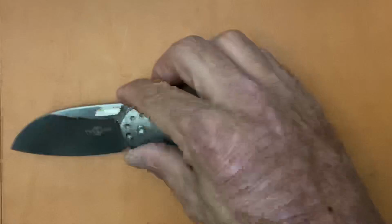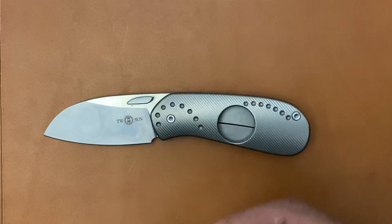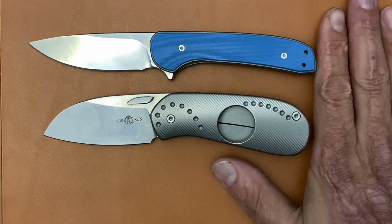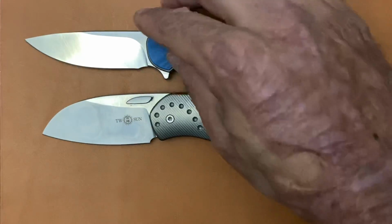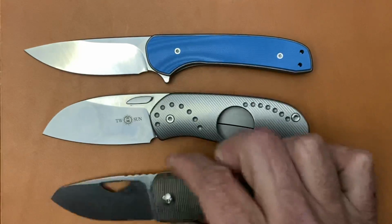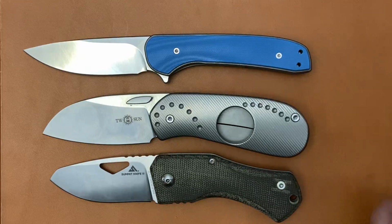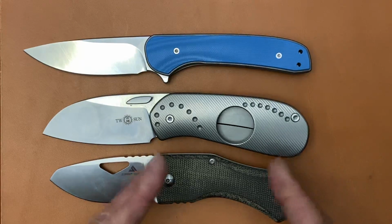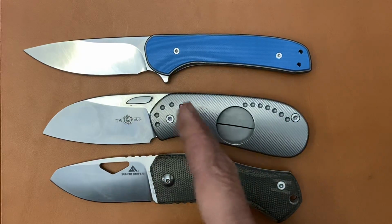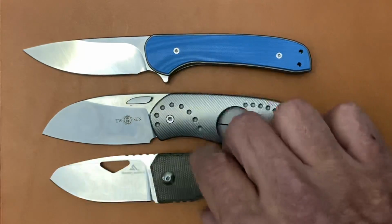Let's get some size comparisons out of the way. Alrighty, we have the Drop Gent. Now the Gent is a decent bit longer, as you can see, and a closer representation is the Summit Knives Half Dome. You have about the same grip area. You might have a little bit more grip area in the Perfecto. You definitely have more blade length, by just a little bit.